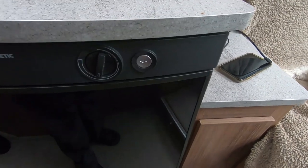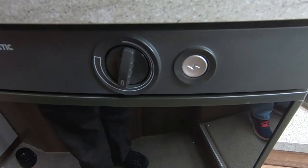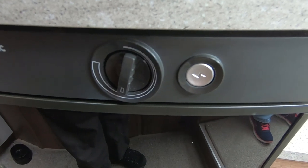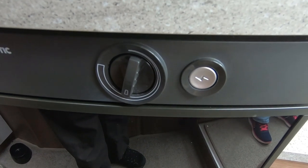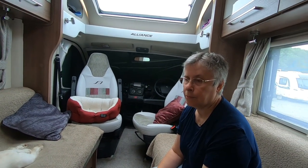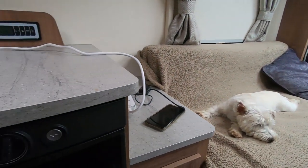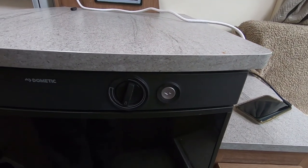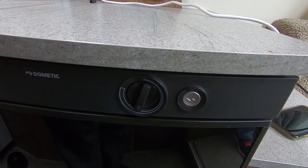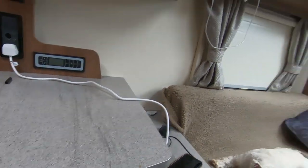The other thing about it is that the ignition is actually on a battery. There's an AA battery in there, which can go, and then you've got no ability to light the fridge in the motorhome, and you're probably going to be using that quite a bit if you're parked up. And how long is that battery going to last? And you don't know it's gone until you can't operate it. Well, it did go on us, and we got it changed. But I really don't like the manual. Stop going on about it.